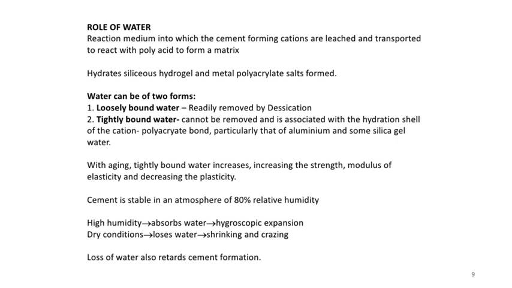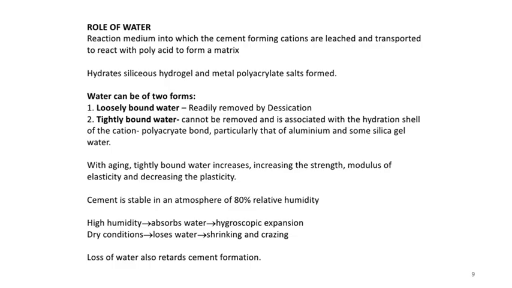Temperature, then the role of water, the reaction medium into which the cement forming cations are leached and transported to react with polyacid to form a matrix. Hydrates, siliceous hydrogel and metal polyacrylate salt are formed. The water can be of two forms: loosely bound water, readily removed by desiccation, and tightly bound water, which cannot be removed and is associated with the hydration shell of the cation, polyacrylate bond, particularly that of aluminum and some silica gel water.